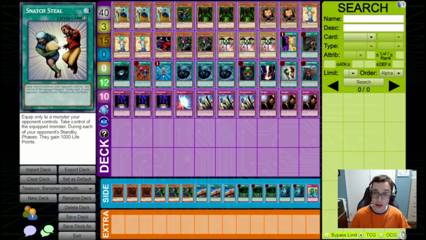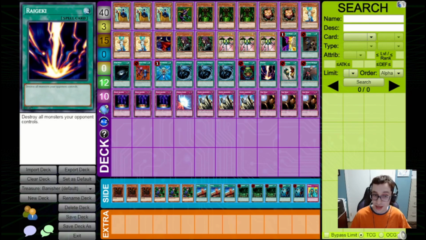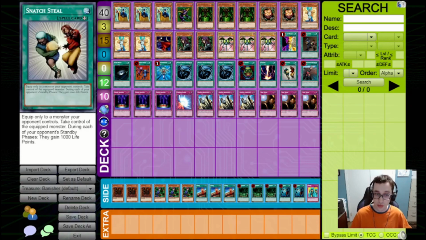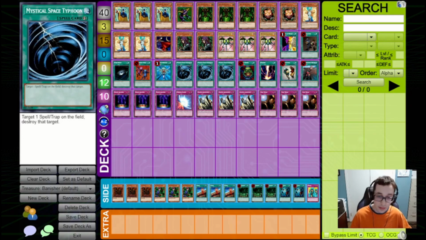We, of course, are playing a lot of limited spells here. We've got Change of Heart, Dark Hole, Monster Reborn, Pot of Greed, and Raigeki, the classic Power 5, as well as the Hand Ripper, Confiscation, Forceful Sentry, and Delinquent Duo, all extremely good. We've got the Snatch Steal, as I mentioned before, to get even more aggressive, and we've got 3 Mystical Space Typhoon as our spell and trap removal of choice.